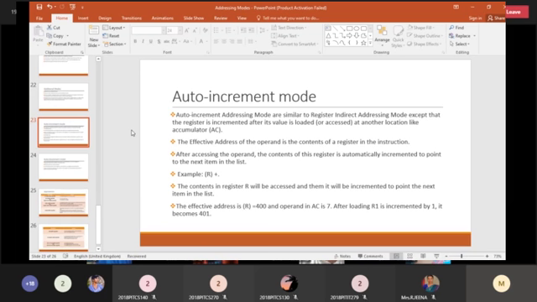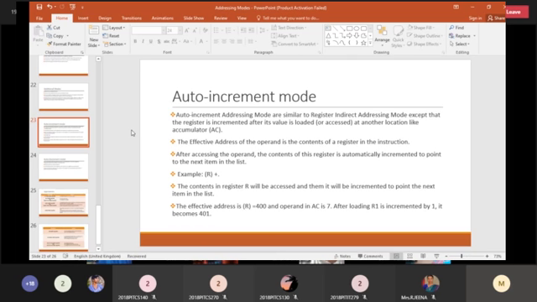In auto increment, it is incremented, and in auto decrement, it is decremented, that is, reduced. So in auto increment addressing mode, as I already said in the previous slide, it is similar to the register indirect mode.